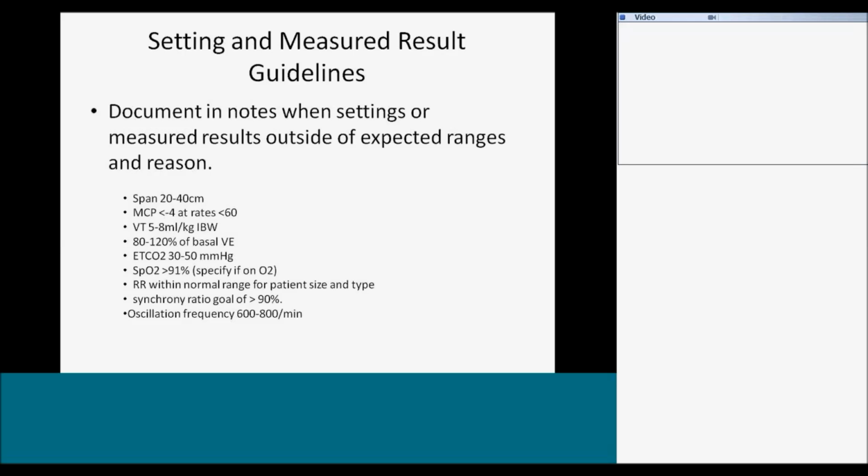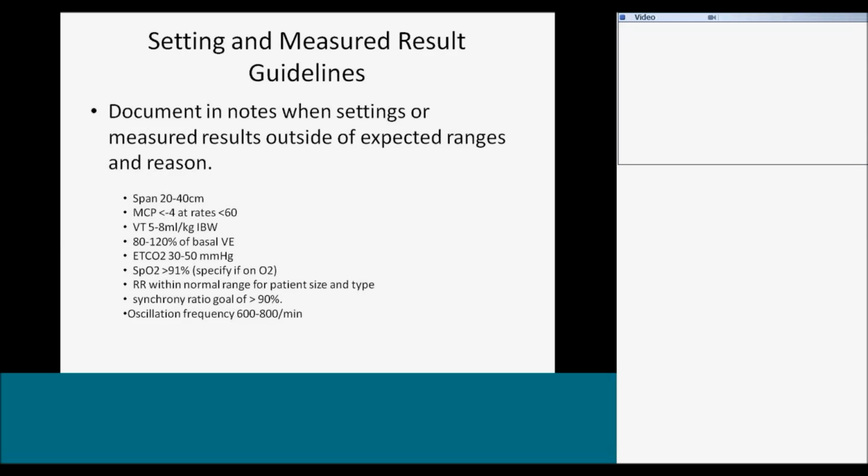Now, if our settings require rates greater than 60, we don't worry about that anymore, because when you go to a rate greater than 60, you balance IE ratio and you go to even pressures. So your minus 30 plus 40 becomes a minus 15 plus 15. That's the standard guidance of using a device.